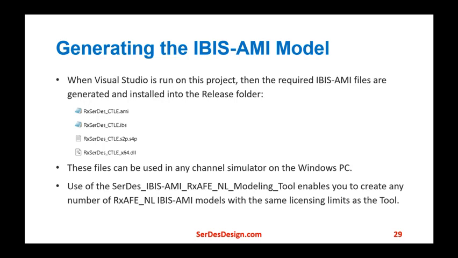Generating the IBIS-AMI model. When Visual Studio is run on this project, then the required IBIS-AMI models are generated and installed into the release folder. These files can be used in any channel simulator on the Windows PC. Use of the modeling tool allows you to create any number of receiver AFE nonlinear IBIS-AMI models with the same licensing limits as the tool.